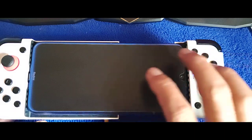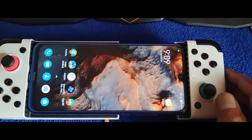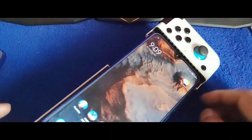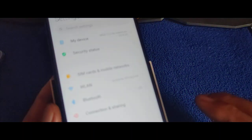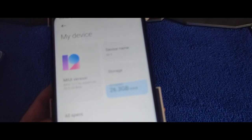RAM also 4GB. ROM same as the Redmi Note 7. MIUI 12. This is a modified ROM, especially for Fortnite. That's why I renamed the phone name to MI9, just to unlock the 60 FPS. Come on, focus.